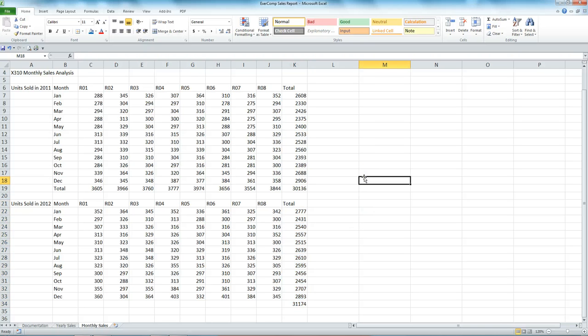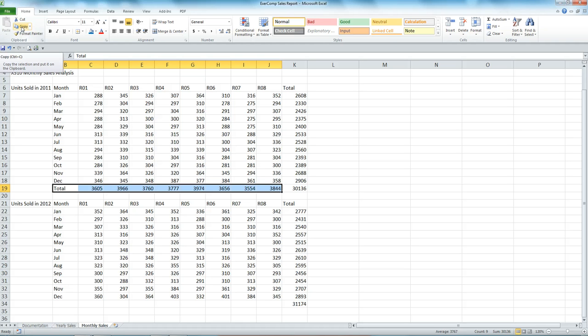All right, step number 3. Select the range B19 through J19. Again, always check, make sure you have the right selection. All right, copy, Home tab, Clipboard group, Copy button. Click cell B34, right there.